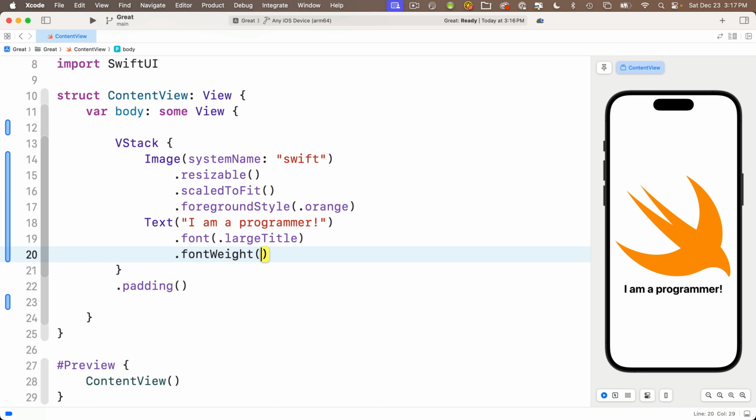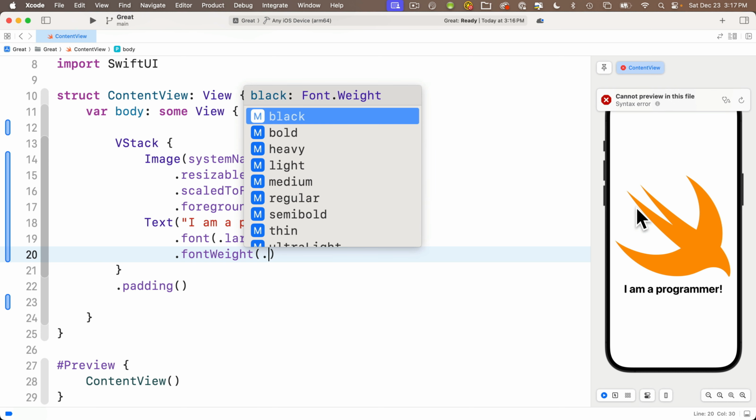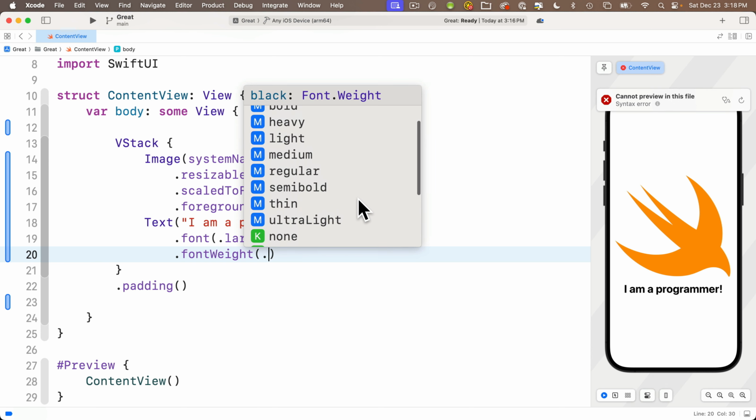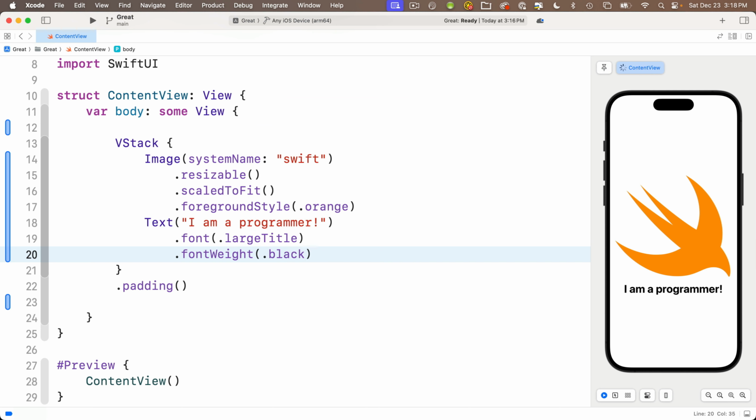Let's delete dot bold. Type dot again to see the different font weights that are available. Super cool. Black is the darkest. The lightest is dot ultra light. Let's try that out. Ooh, and it looks design worthy cool. We'll keep that. Feel free to return and experiment with this on your own. I think we've got enough for this lesson. We've had some big learning in here.